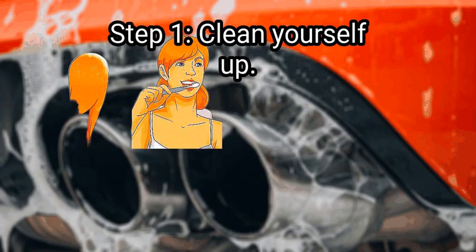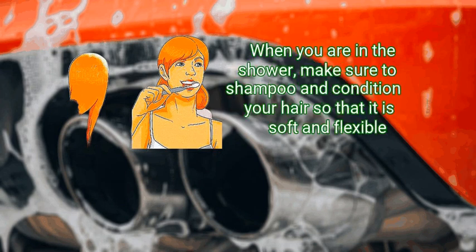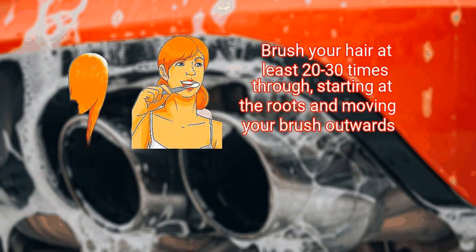First, clean yourself up. This involves the basics like taking a shower, washing your hair, and brushing your teeth. When you are in the shower, make sure to shampoo and condition your hair so that it is soft and flexible. When you leave the shower, dry your hair off with a towel. Brush your hair at least 20 to 30 times through, starting at the roots and moving your brush outwards.